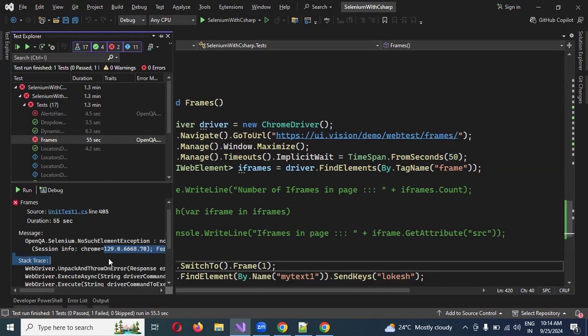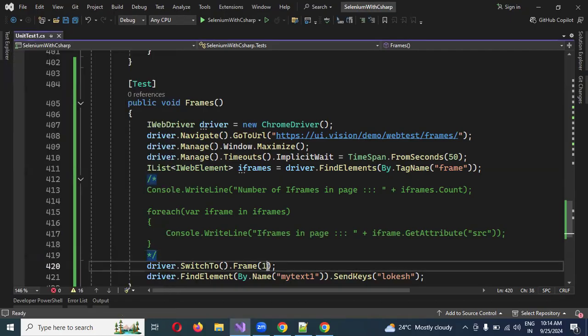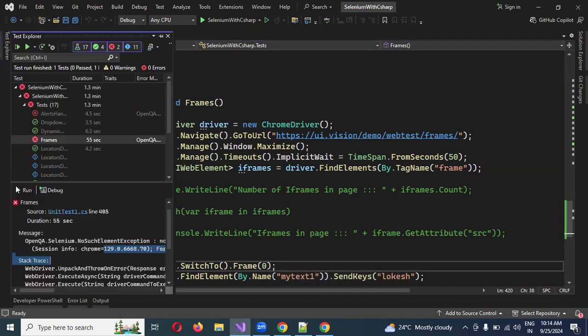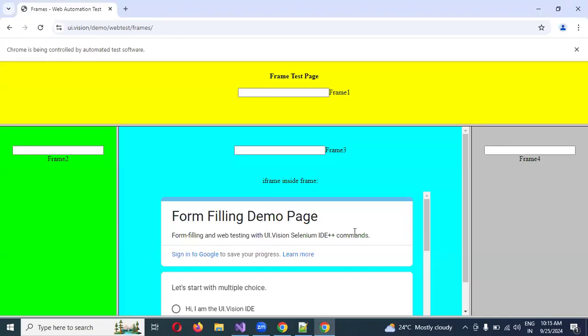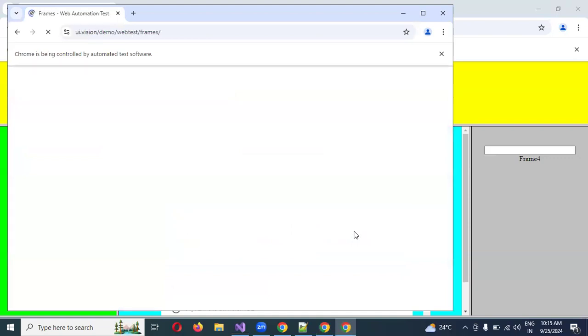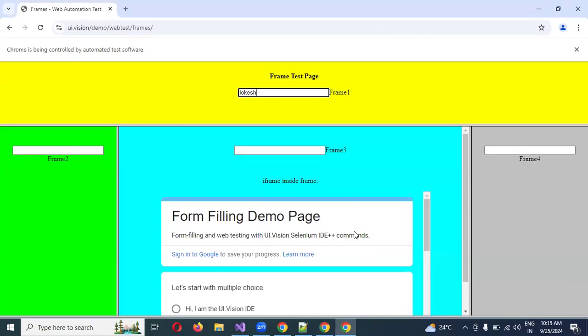NoSuchElementException. Index position will start at 0, I think. One minute, we'll run and see again. I mentioned the index position as... yeah, the index position starts with 0. Sorry, the frame index starts from 0. Then we can switch here and we can work.